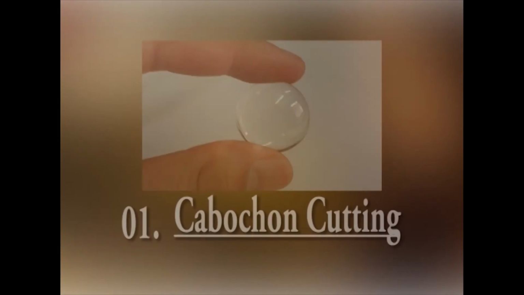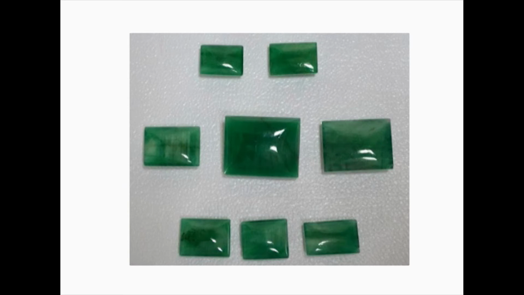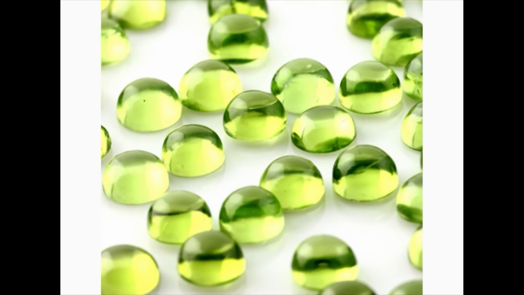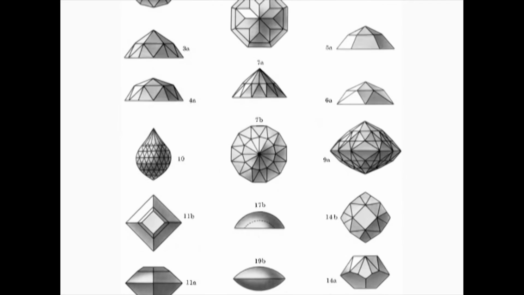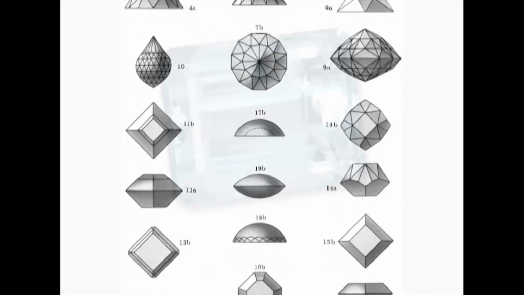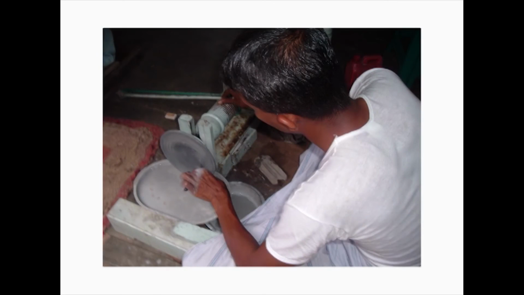Gem cutting techniques. There are a number of different ways you can cut gemstones and dozens of resulting shapes. Here are just a few types of gemstone cutting techniques. Cabochon cutting. A cabochon is a polished gemstone with a flat bottom or slightly rounded bottom and a convex or rounded domed top. The traditional cabochon is an oval, but cabochons can also be fashioned into other shapes, including triangles and rectangles. Cabochons, commonly known as cabs, are the oldest and most common form of gem cutting.